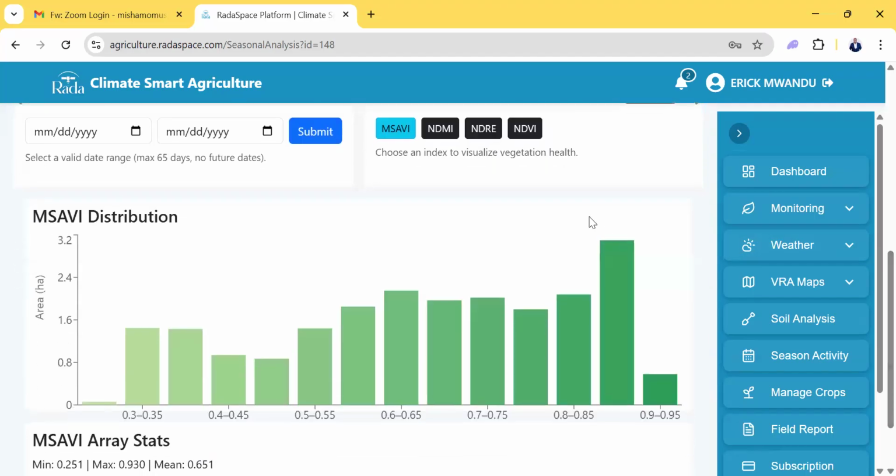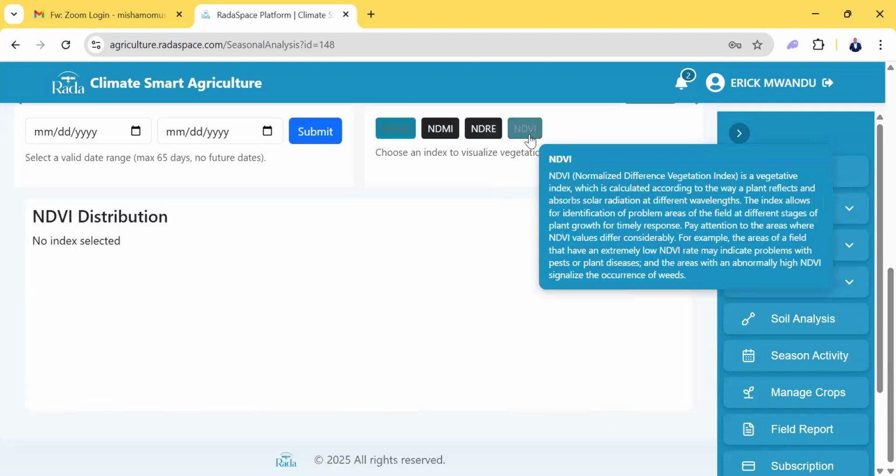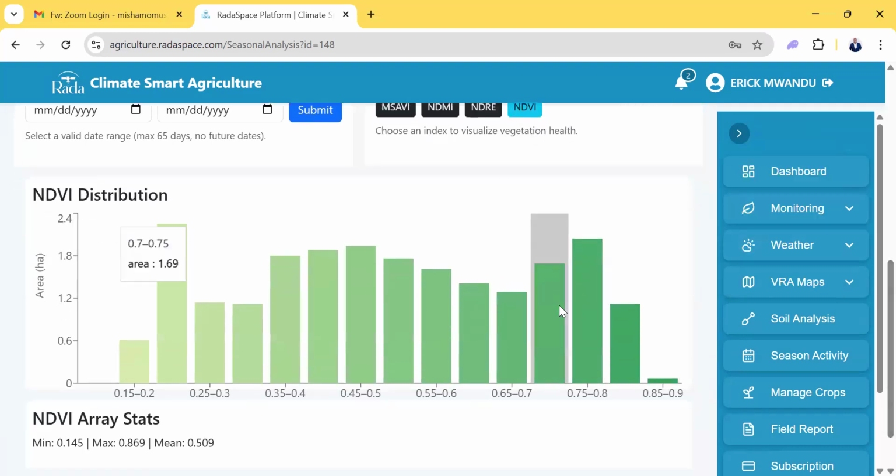And if we come down here, we can click an index and see the distribution in this table here. The distribution here shows the large part of the field has dense vegetation with an NDVI value of 0.75 up to 0.8, with 2.04 hectares.